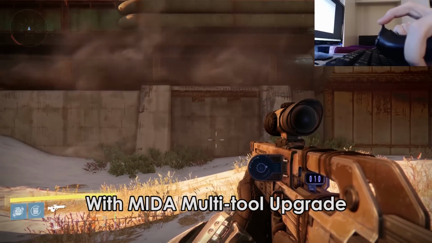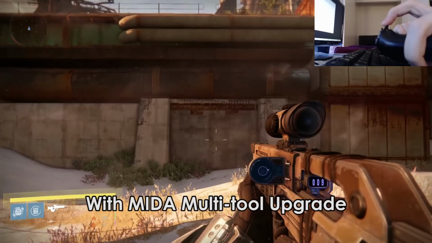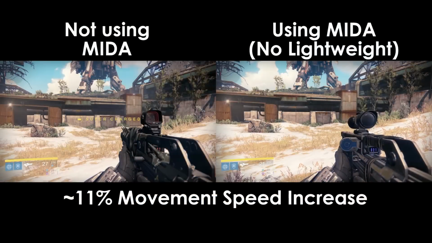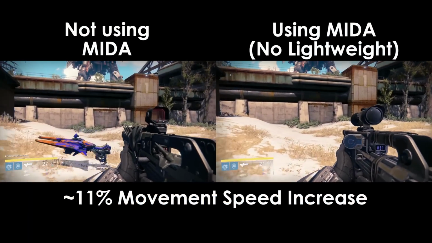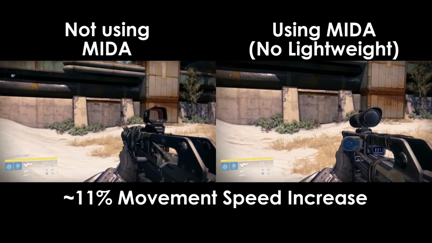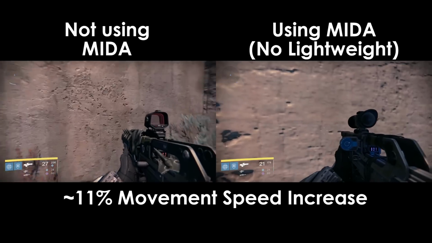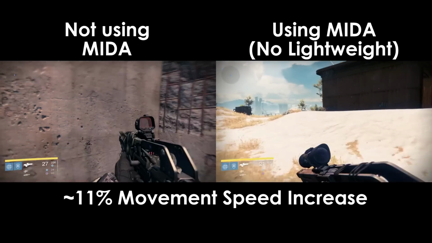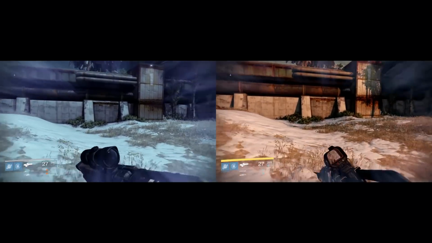However, this does not increase the rate of fire on the weapon, and if it does, it's only by the smallest amounts and is generally unnoticeable. The movement speed increase only applies to walking speed, not sprinting, much like the agility stat itself and the lightweight bonus. Here's the sprinting example just in case you don't believe me.